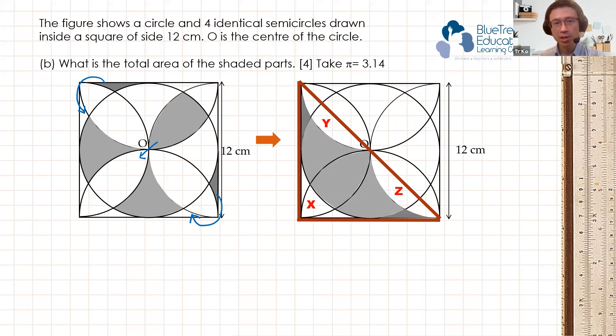So let's look for figure X, Y, and Z. The area of the whole big triangle is simply half times base times height, which is 0.5 times 12 times 12, because the base of the triangle is 12 cm and the height is also 12 cm. And we get 72 square centimeters.